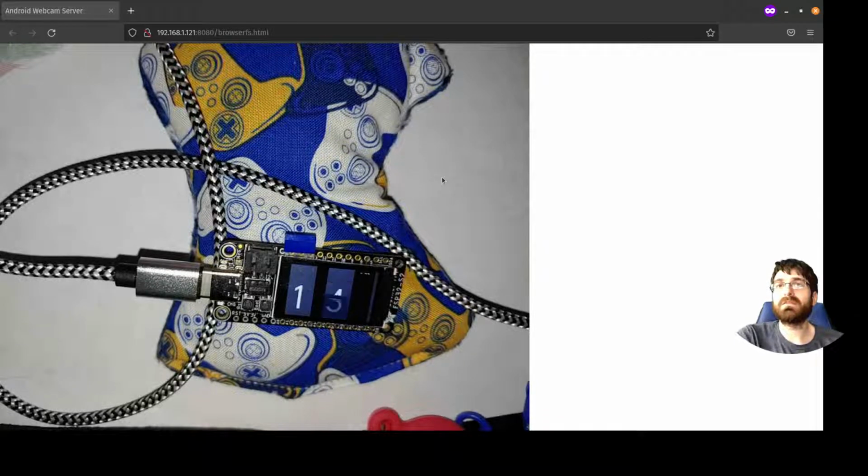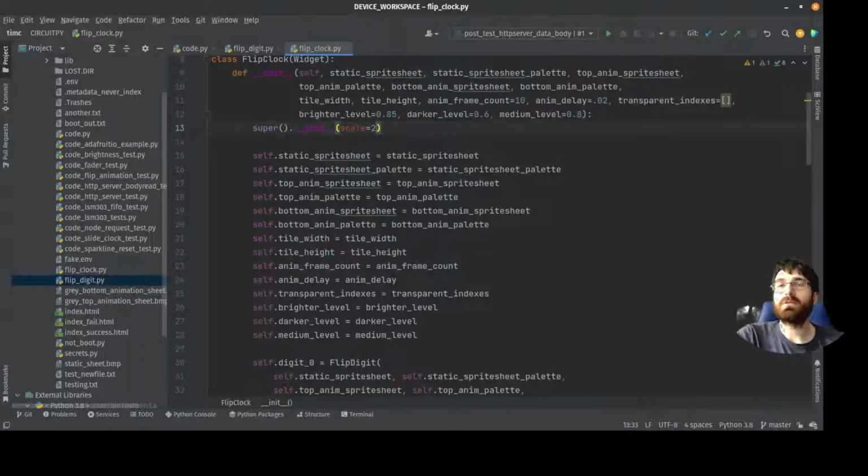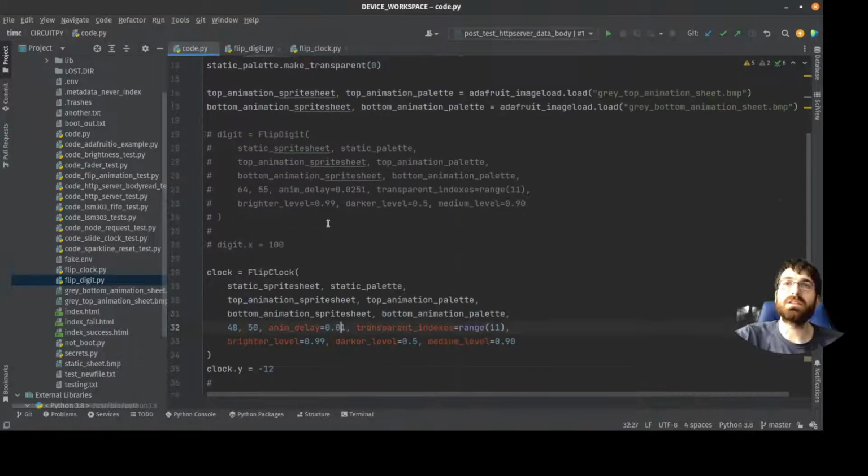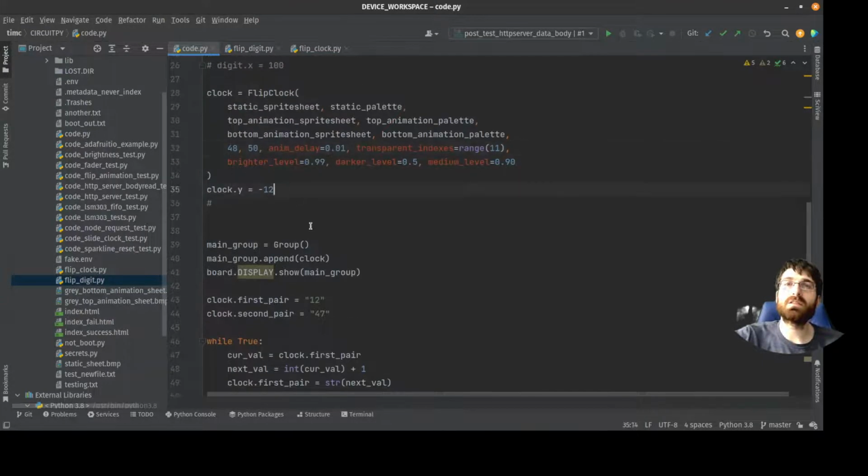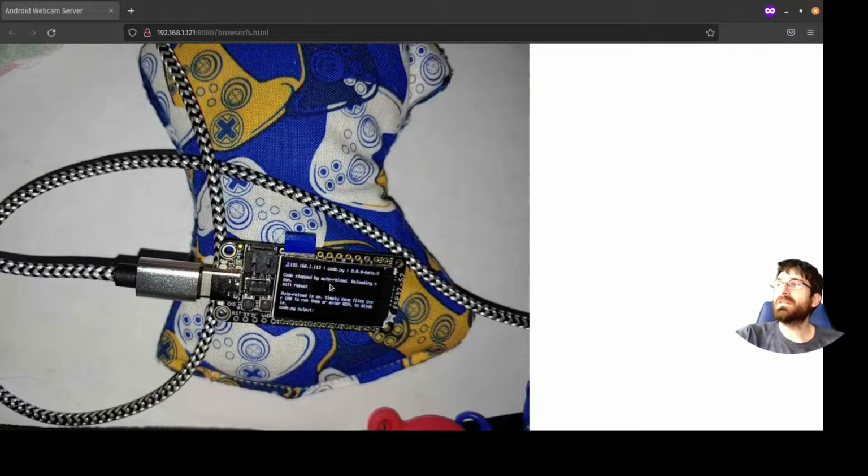Okay. Animations do work right, as far as I can tell. We're so far off the screen, it's kind of hard to see, I guess. Even through the camera, it's looking very good. Nice. Thank you.